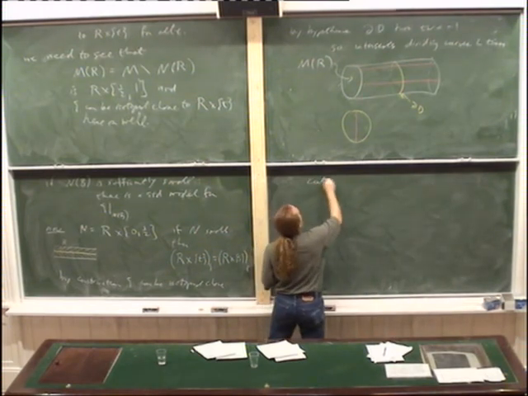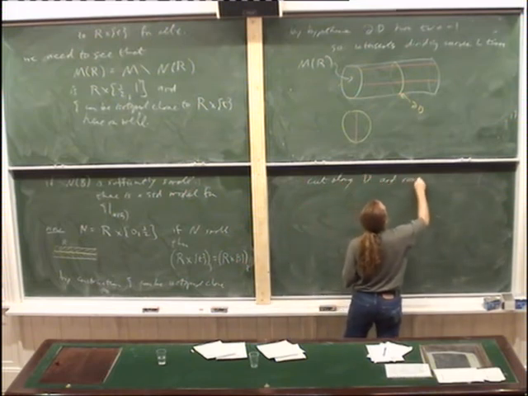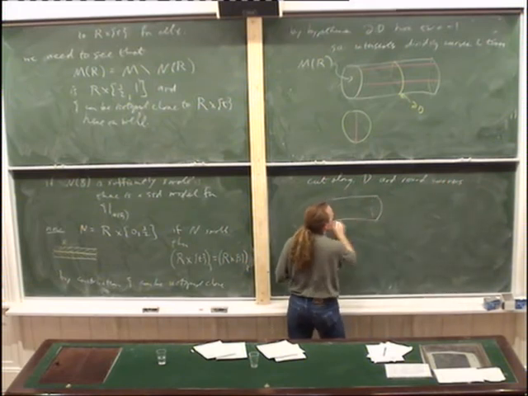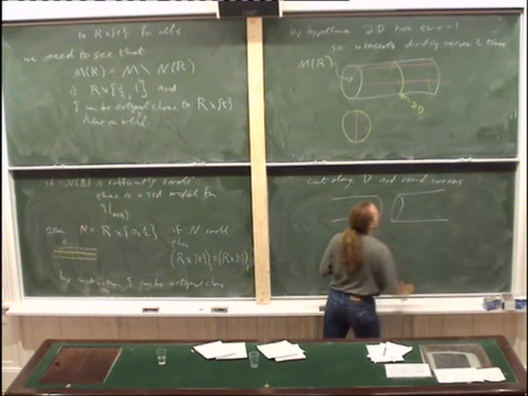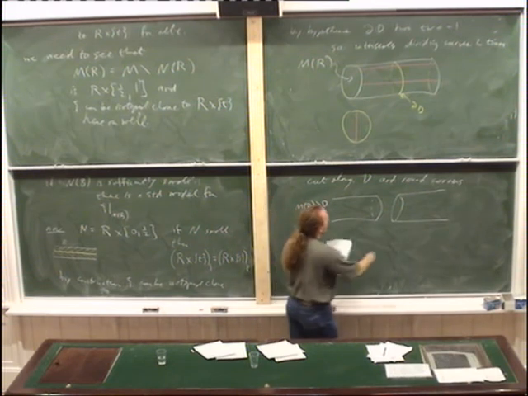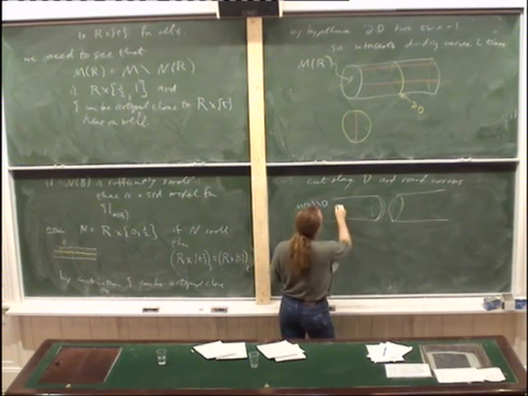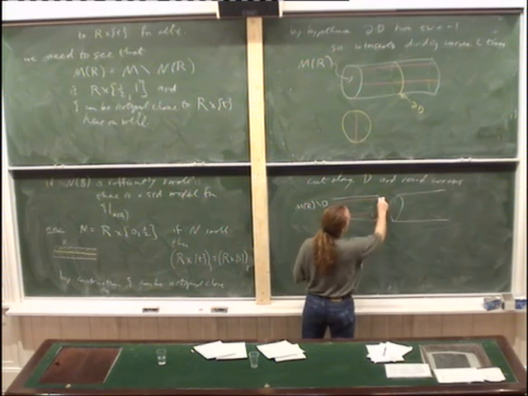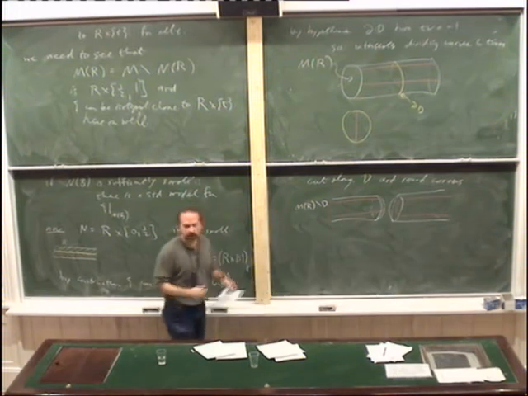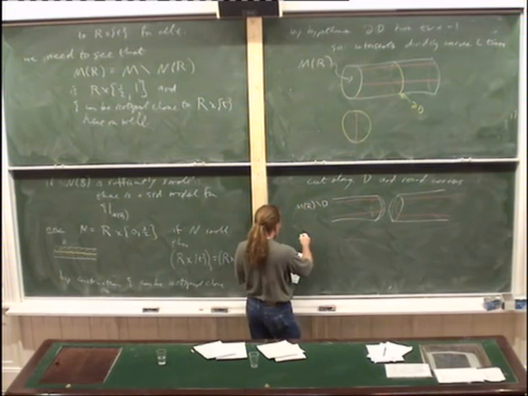Let's now cut along D and round corners. So I'm cutting MR along D, and then I round the corners and cap this off. And now the dividing set came in here, and if you remember the way they close up, it'll close up something like this. Right, when you round the corners, the ends of the dividing set come together. So we get a new one, so keep doing this.